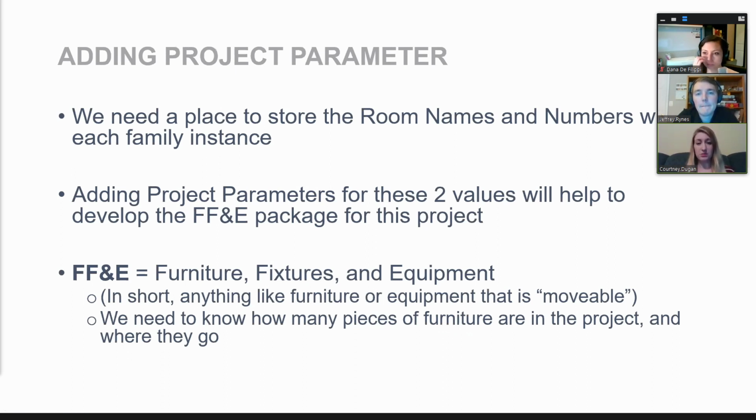It's anything that if you turn the building upside down, that will fall out. So any furniture, any clocks, tack boards, marker boards, anything from a television mount, copiers. So knowing where they're going is important for the contractor and for the furniture installer to know exactly where to send that piece of furniture once it gets on site and how many to order. So it was really important that we got these rooms right, because if you send it to the wrong room or the wrong building, even, you have to go figure out where it went and then take it to the correct spot.